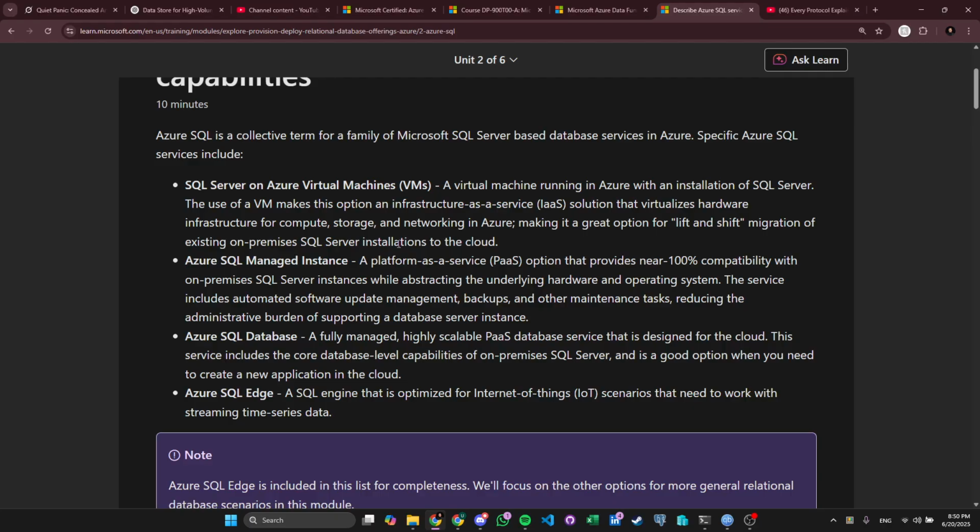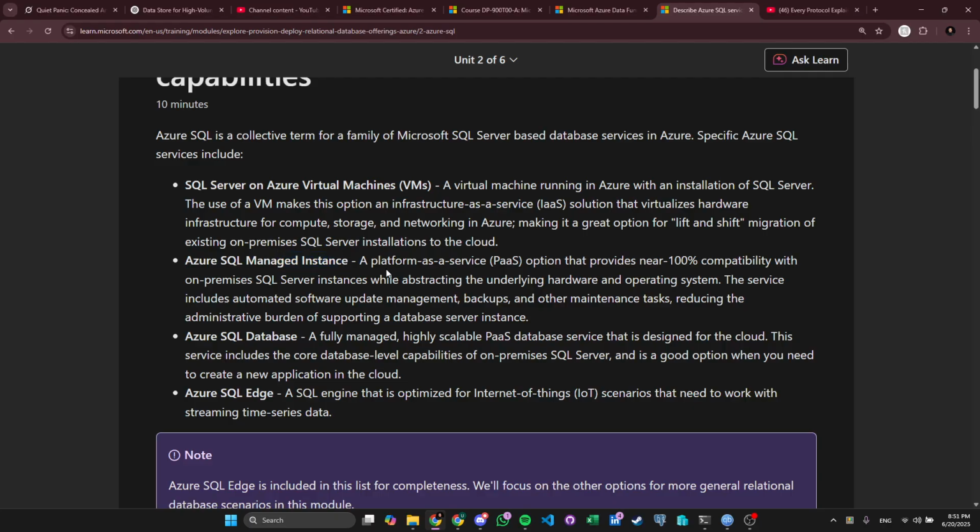So basically, what I'm running here, I'm running a virtual machine with SQL Server on it, and it's good to use when I have an on-premises server that I want to transfer to the cloud, which I use as infrastructure as a service, SQL Server on Azure virtual machines. But keep in mind that it has a lot more responsibilities than the other types. Let's read more about them.